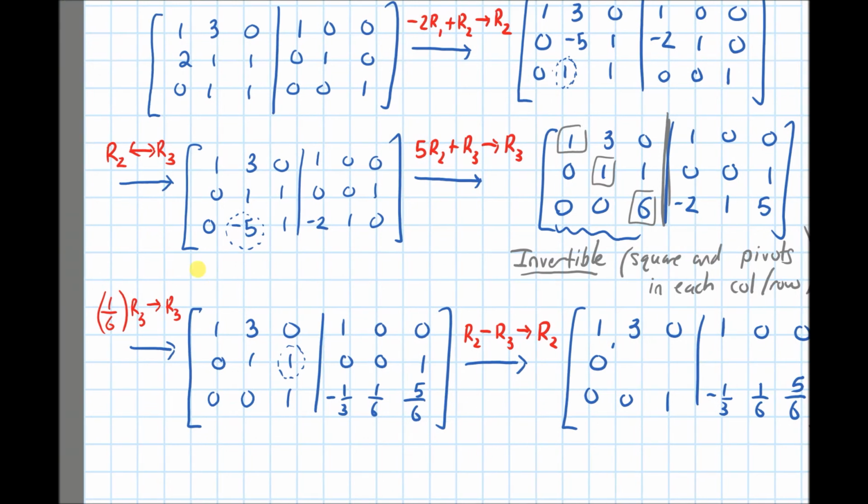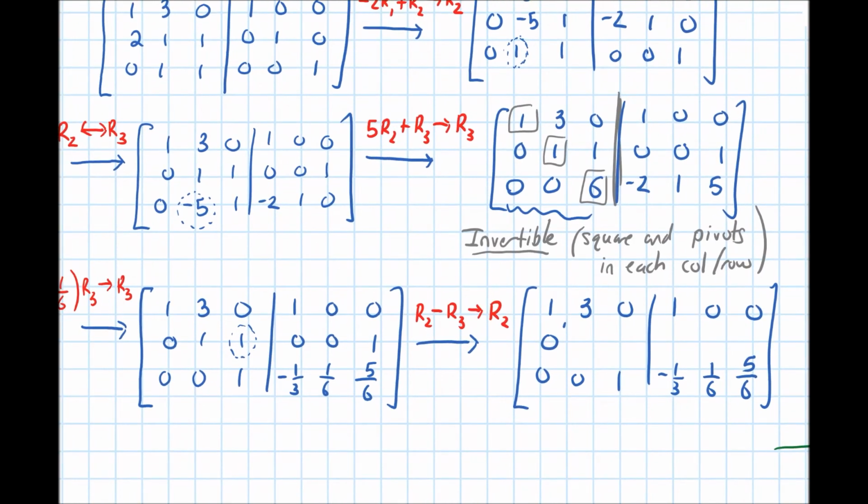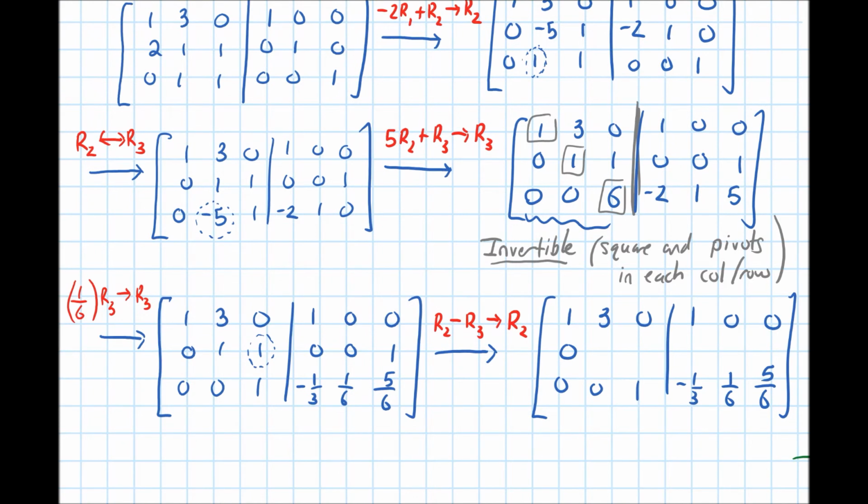When I do the second one minus the third one, I'll get 0. Whoops. Sorry, that's just shifted over a little bit. Okay, so I'll have 1, 1, 0, 1 minus 1 is 0. 0 minus negative 1/3, positive 1/3. 0 minus 1/6 is negative 1/6. And then 1 minus 5/6 is 1/6. Okay, so at this point, I've made everything above this 1 down here a 0. So I move up to the next pivot above it. So that's this next one in row 2.